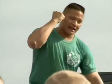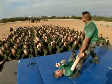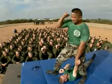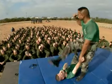Yes, sir. We are going to take our cutting edge of the heel and bring it up waist high. How high? Waist high. We're going to drive it 8 to 10 inches to the nearest side of his head. That's the same side that I'm standing on. Good to go? Yes, sir. Did I say stomp over here? No, sir. I said stomp to the nearest side. Good to go? Yes, sir.